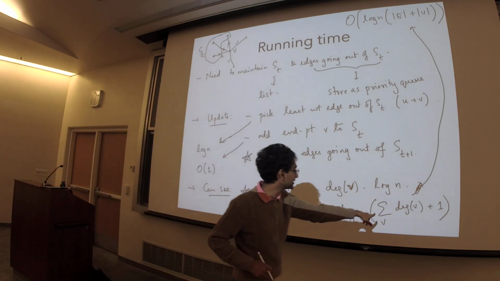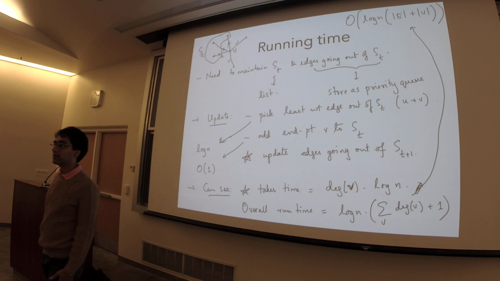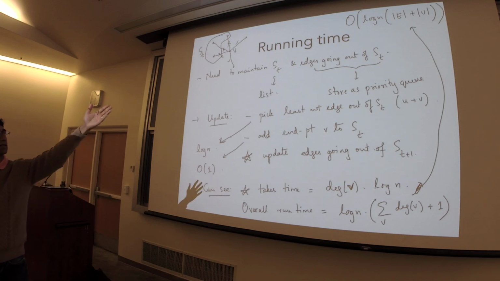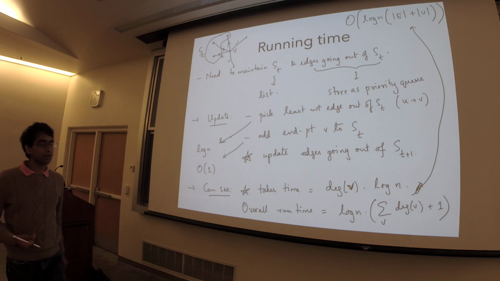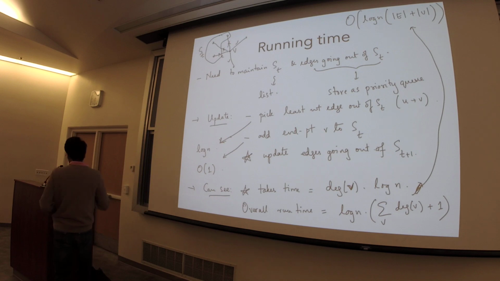So this would be twice the number of edges, and these guys would just add up to the number of vertices. So that's what you have. And this is actually a very common running time. This is one of the great running times for a graph algorithm, because size of E plus size of V is the amount of space it takes to write down all the edges and vertices of a graph. And that times log n. Log n is usually small. n is the number of vertices, right? So this is actually a pretty great running time as far as graph algorithms.